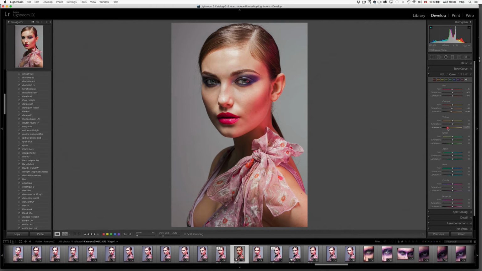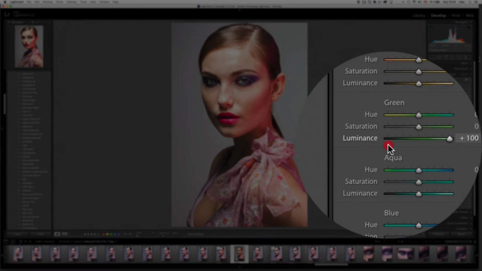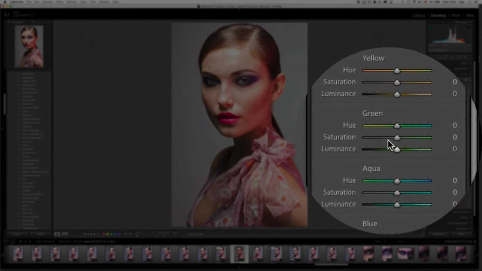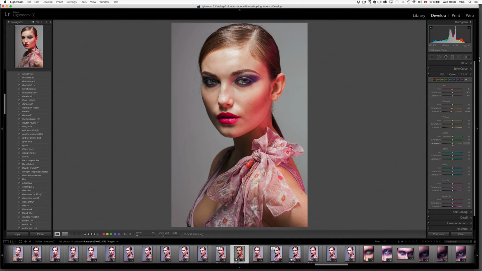Yellows. Yellows are usually in the hair and the very light zones. In this case, I don't think I'll change that at all. It's fine. Greens. This image doesn't have much in the way of green by what the sliders tell me. So I double click on the triangle or the luminance word or even the green slider and reset all three. Aqua. There's not much. A little bit in the background. So I like it a little bit lighter actually.